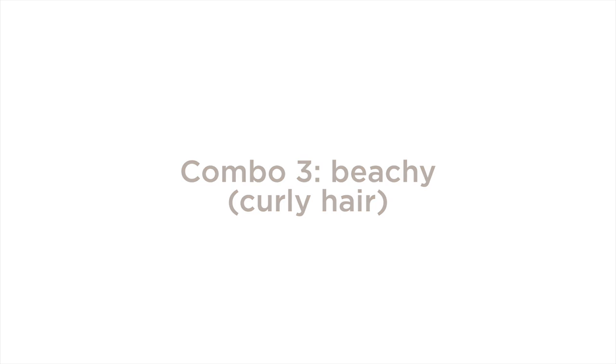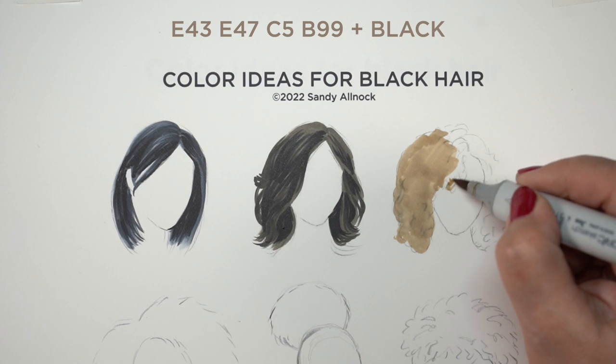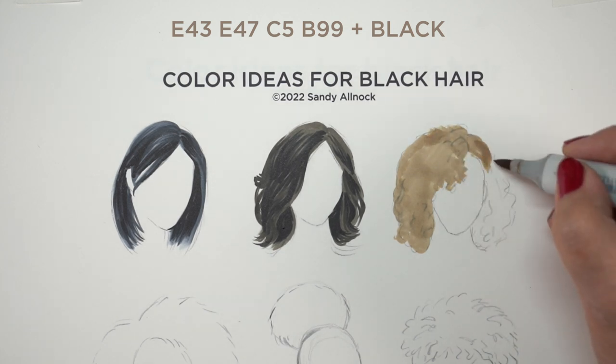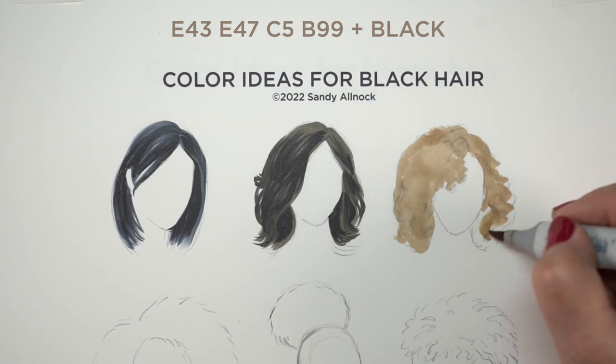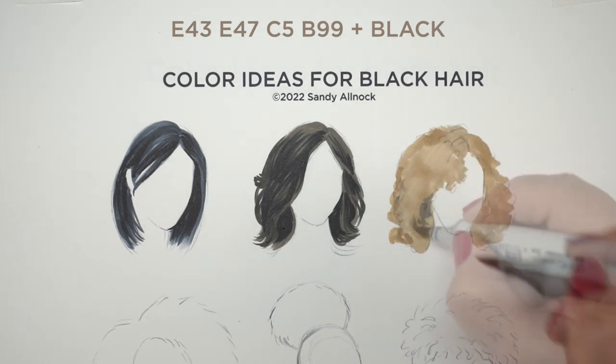Now, this combo I'm calling beachy. And it's not because it's a beachy look or anything, but because the colors make me think of a beach, because it's tans and blues. And yes, you can use blues in hair. My goodness gracious, Sandy's crazy, right?